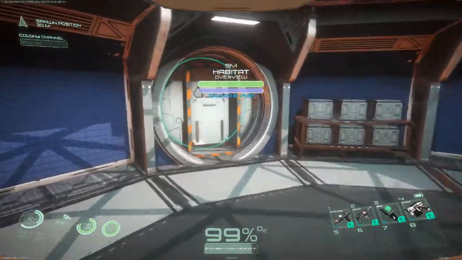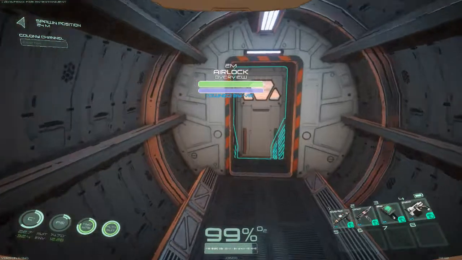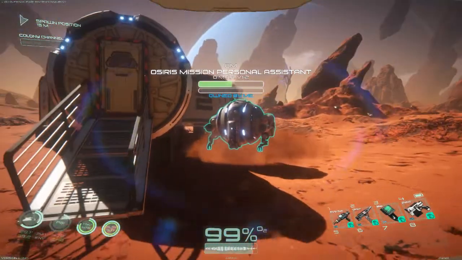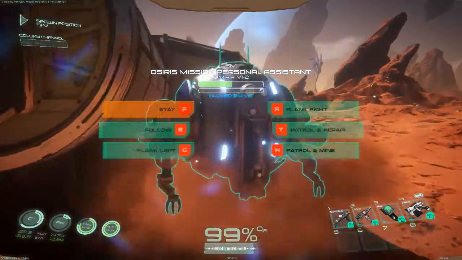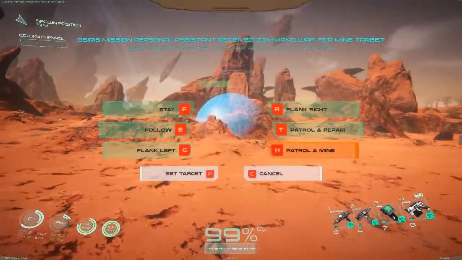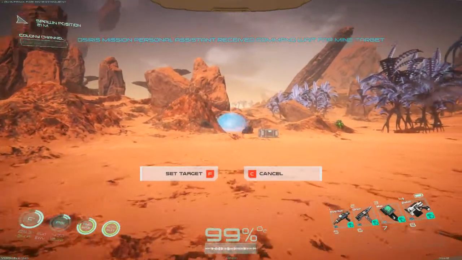Oh man, I just need to get to a vehicle level. I think I just need to rush vehicles and somehow get to having my own vehicle. This time, bot, you can just stay right here. In fact, you can mine while I'm gone. Mine while I'm gone, would you?